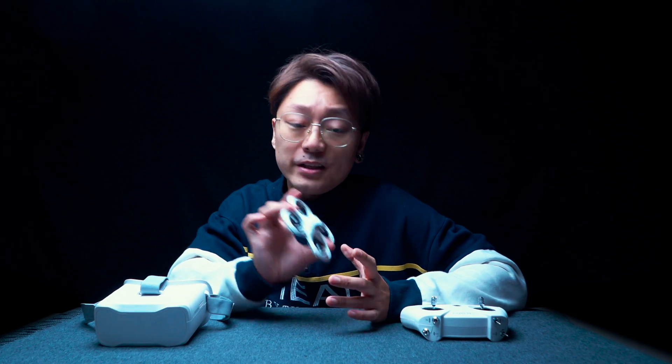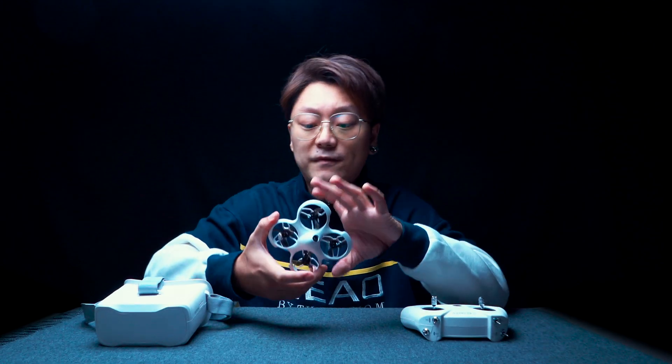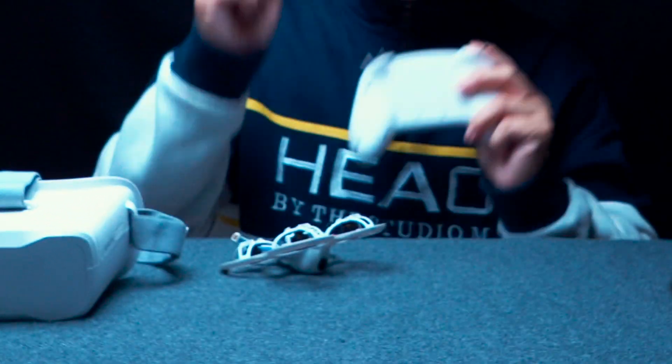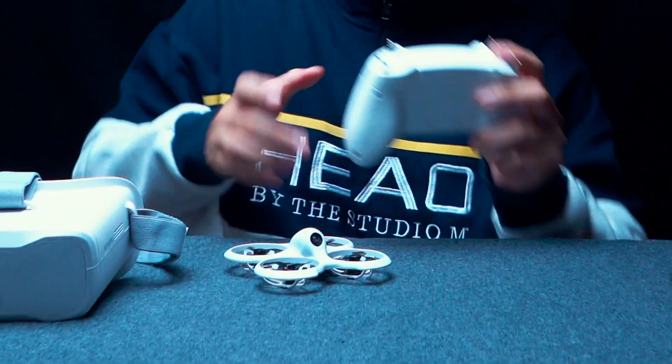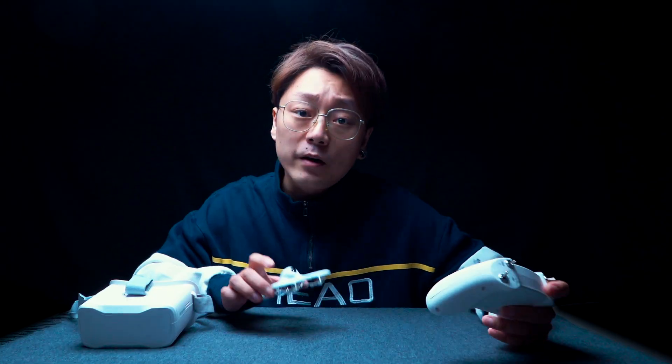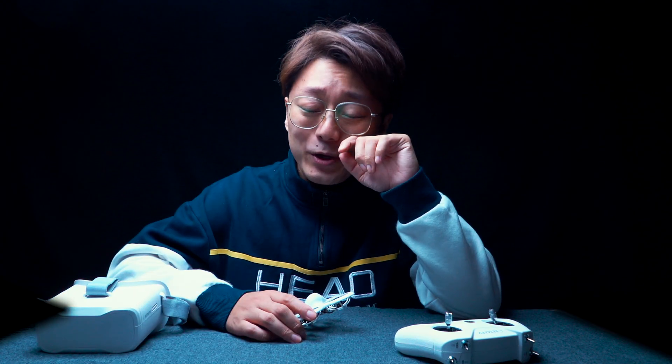As I said, crashing in FPV is so normal. When I started flying in the park, I crashed every 2 minutes. I'd hold my controller, run to the drone, flip it back, then run back to the shade to continue flying. Later I found there is a turtle mode where you can remotely flip your drone — and it's available on the Status Pro. That's why they always say I went to the park only for jogging.